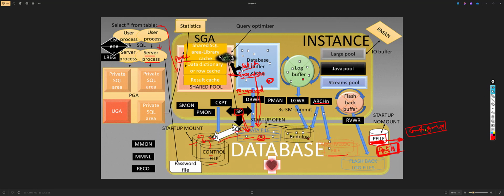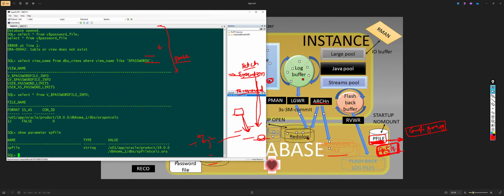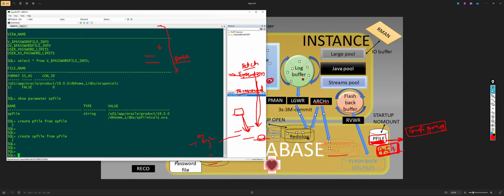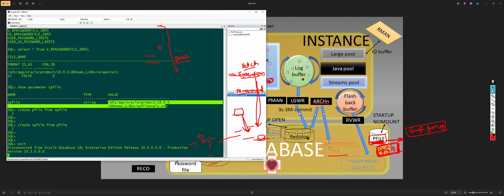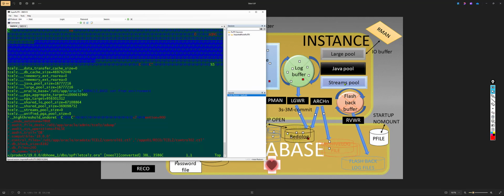Yeah. So currently, if you see, I'm using SP file. If I say show parameter spfile, I have some location here. I can also create a P file from SP file. We have this command, or we can also create an SP file from P file. P file is just a text file, that's it. SP file is also kind of a text file, but if you see, SP file will have a different format, some stars and all will be there, and also some clumsy text inside this.